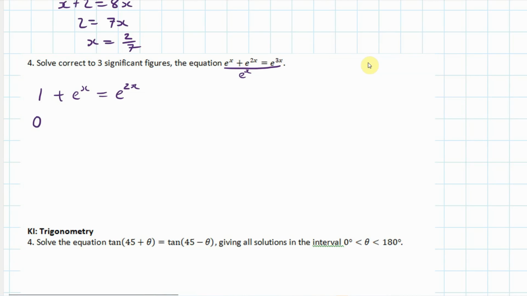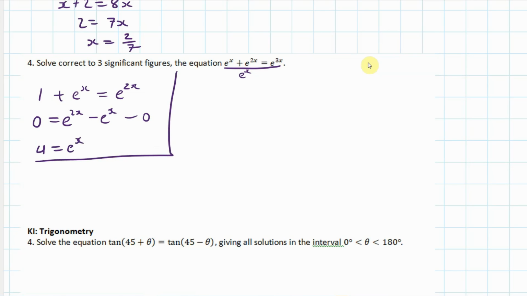And now I'm just going to bring everything over to the right-hand side. So I get e to the power of 2x minus e to the power of x plus 1 equals, oh, right, okay, there we go, minus 1, sorry. Now you can see this is like a quadratic, so I might even use a substitution at this point. u equals e to the x, and let's substitute that in. So we've got u squared minus u, oh, that's a 1, minus 1 equals 0. And so we can use the quadratic formula at this point. u equals minus minus 1 plus or minus square root of minus 1 all squared minus 4 times 1 times minus 1, all over 2 times 1.